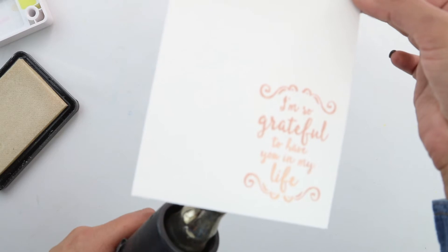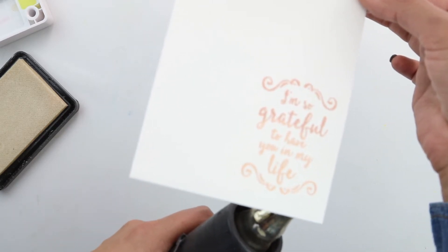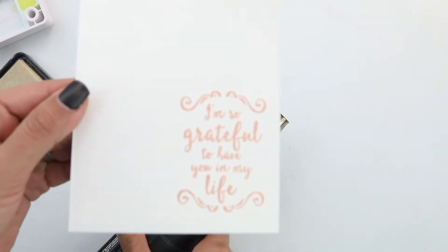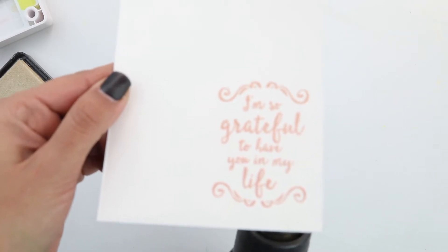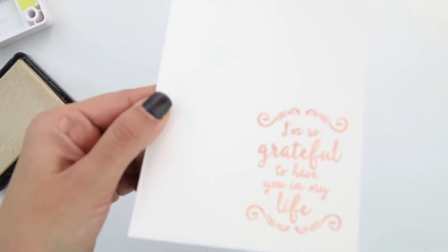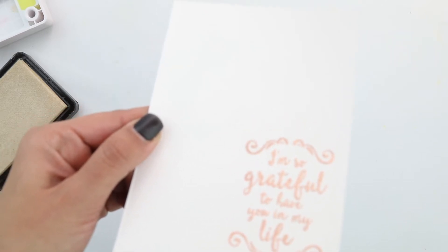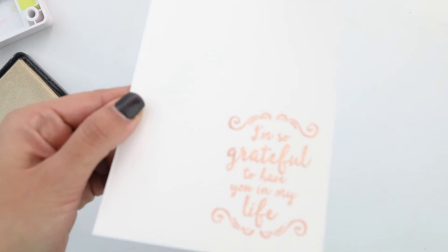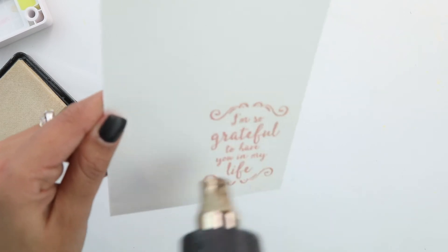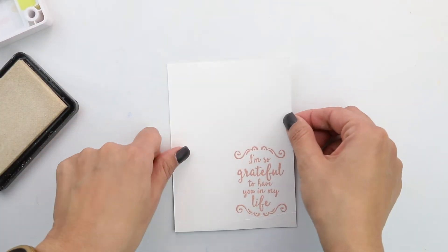It takes a little bit longer to heat from the bottom, but it works out really well. You can see when the heat embossing has fully cured. Then just move up to the upper part of the stamp and keep it moving — be sure not to leave it in one spot. Come to the top to make sure everything is set, and now the powder won't scatter. We are ready to watercolor.